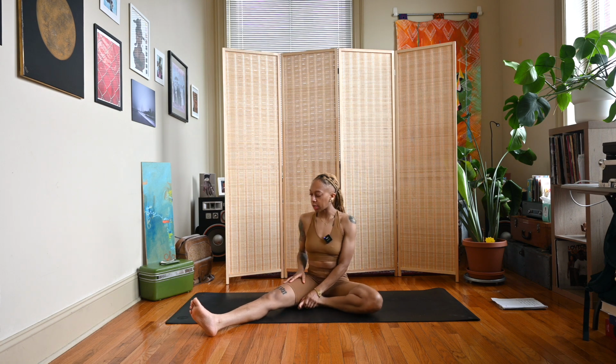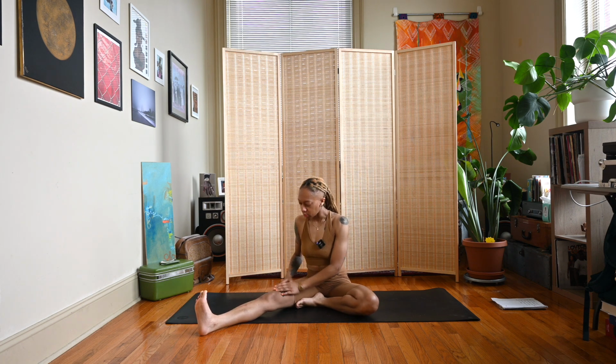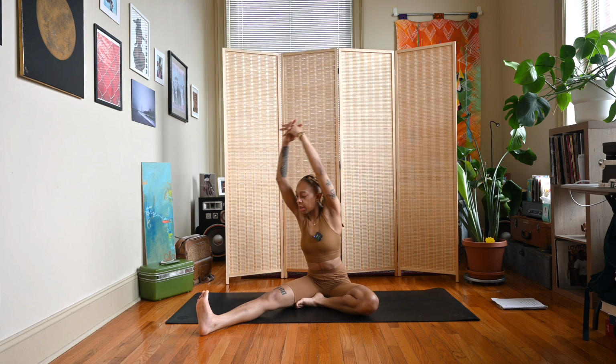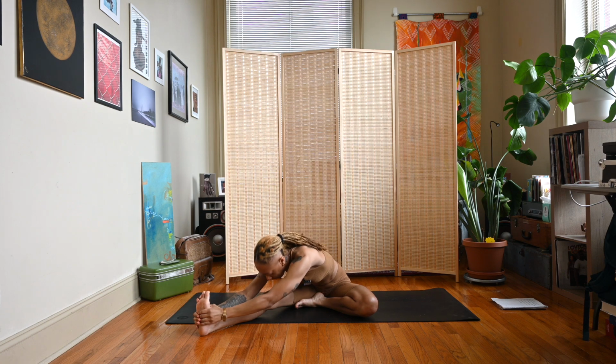Bottom of the left foot rests on the inside of the right thigh. We'll sweep the arms up. Inhale, square your chest with the right leg. Exhale, fold over the right leg.